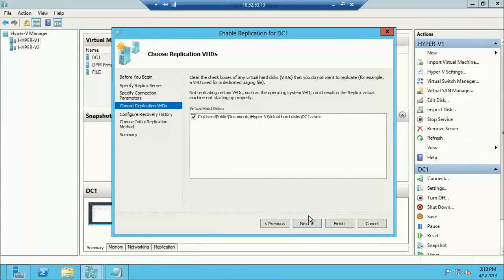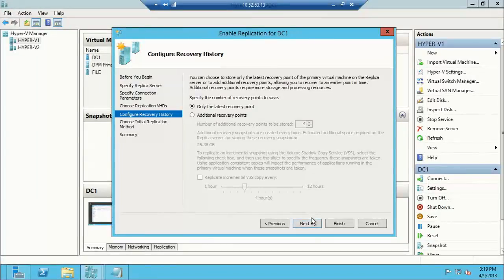Now, in my case, our domain controller runs on one VHDX. Bad choice, I know, but it's a demo environment. Now, one of the things you can do, for example, and certainly if you're working with replicas, a good practice is that you have a specific VHDX for your page file. Now, if you have got these huge SQL boxes running virtually with 32, 64 gigs, you got a huge page file. Instead of replicating that page file, because you know what? That's what's changing a lot. You would be able to deselect the page file VHDX here. So that's a very good thing that you can do within your virtual machines. You can see that I'm not following my own best practices, but here we go.